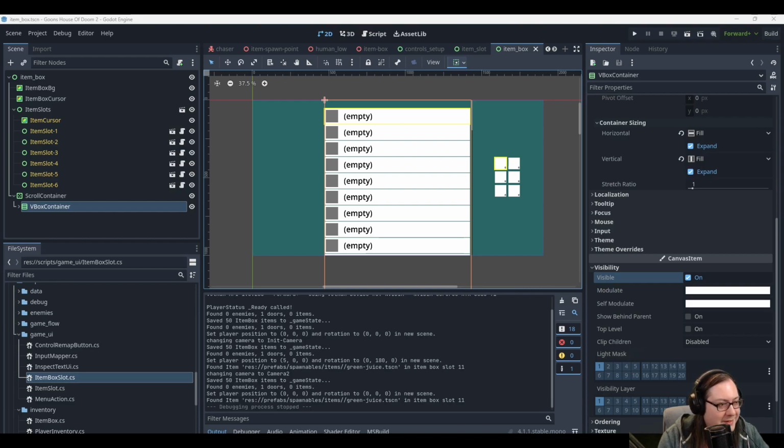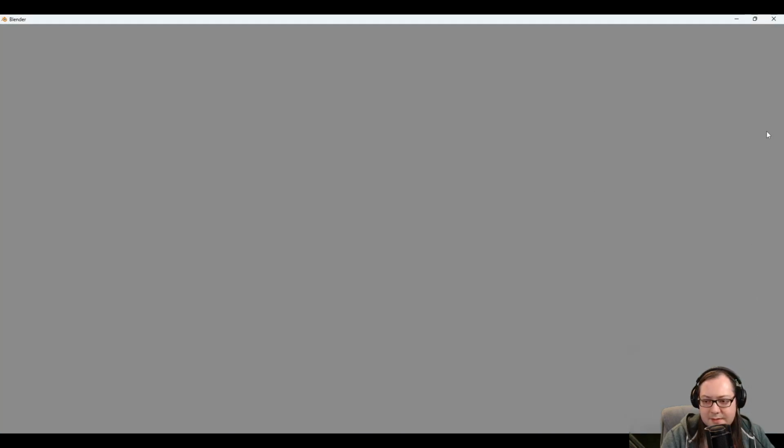Commit the code before I piece out of this program. Fixed bug where item box UI wouldn't update if you haven't opened inventory after getting item. Boom. Committed, pushed. It's all out there, baby. All right, Blender, your friend, Blender.